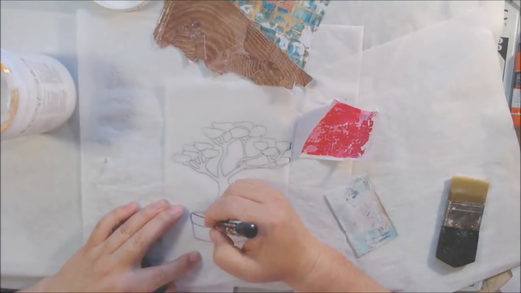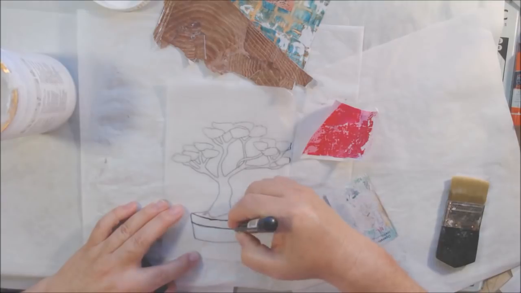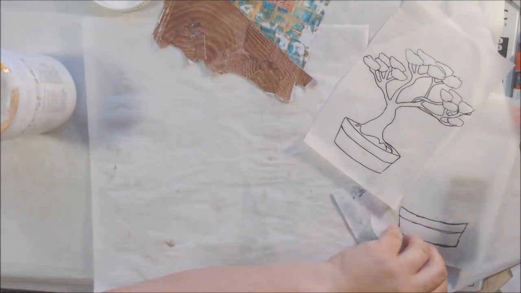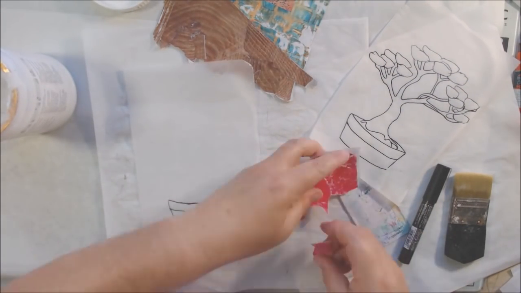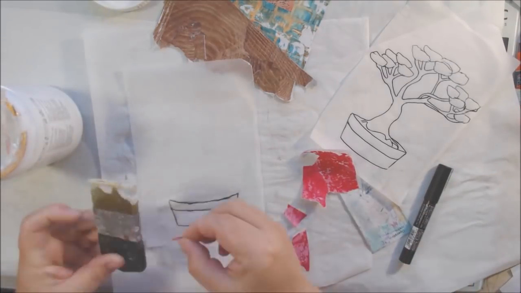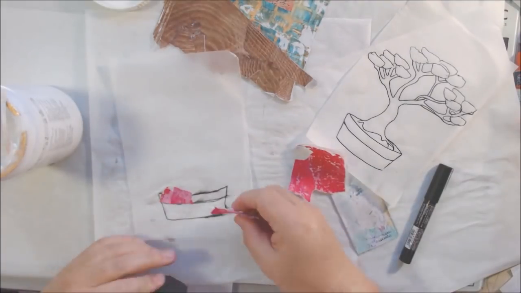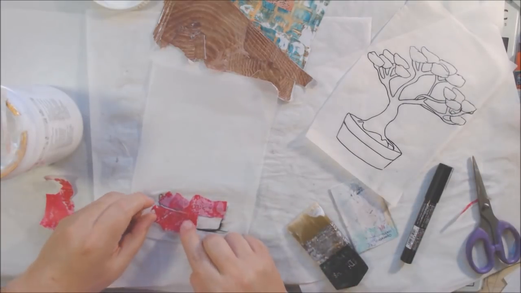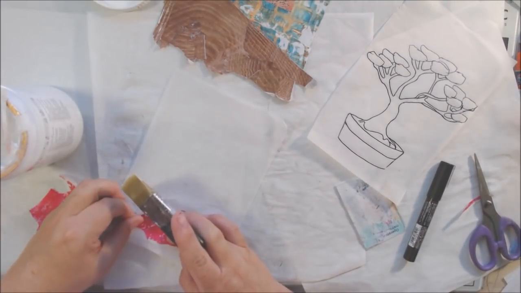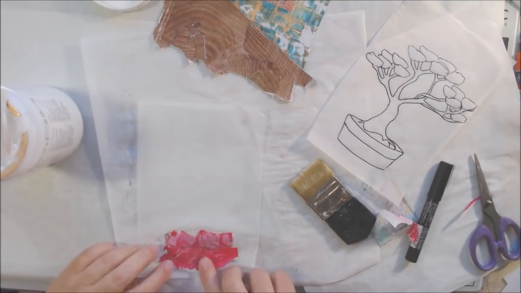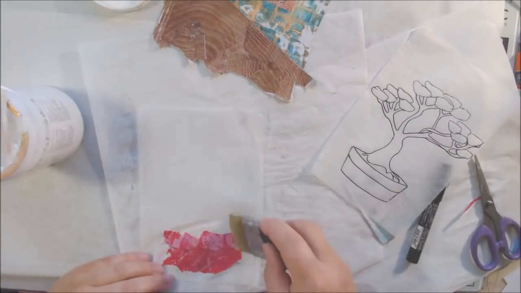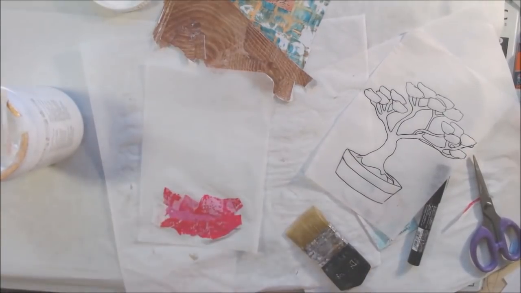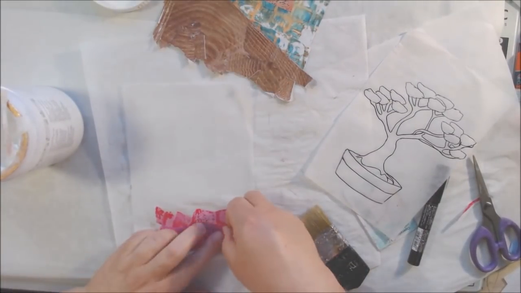Once I was happy with my background, by the way the table portion of that background is made out of packaging and the packaging had what looked like a wood grain on it. I pulled the top layer of the paper off. It was messy, it tore. I was hoping to get a full sheet of it but I didn't want the thick cardboard packaging, I just wanted the printed part on the top.